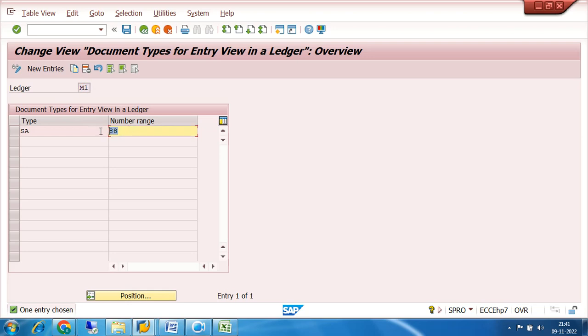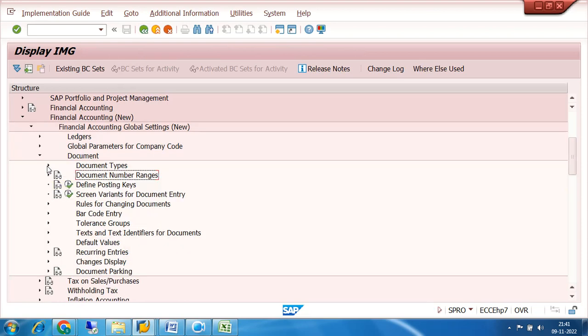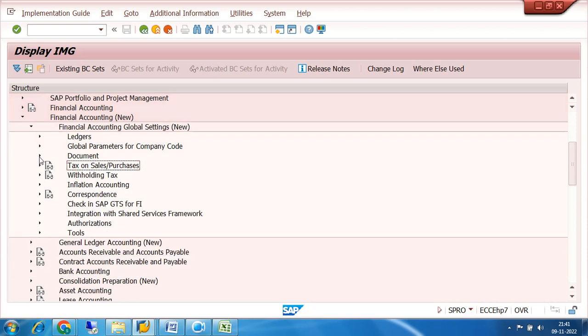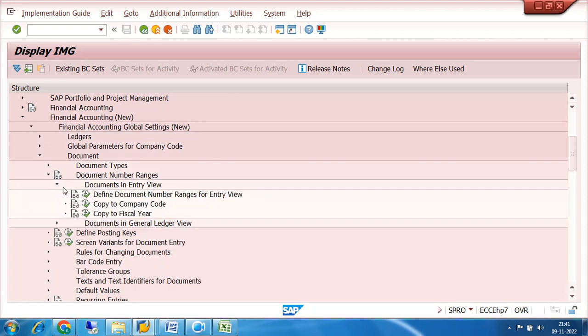So I created a specific number range 88, which is different, not within my previous range. It is a completely different number range.